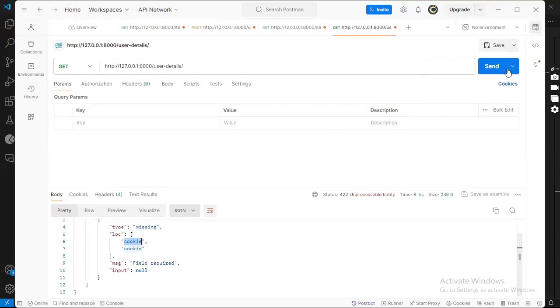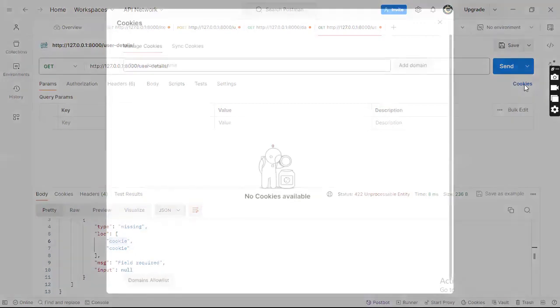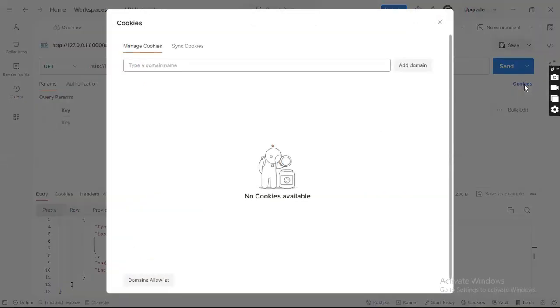So how do we actually set this cookie parameter? Well, it's quite different, because if you look here, we don't really have cookie here, but we have cookies here. Right, so Postman actually provides a way of managing these cookies. So to actually send a cookie, we could go to cookies right there. You can see it right below your send button.